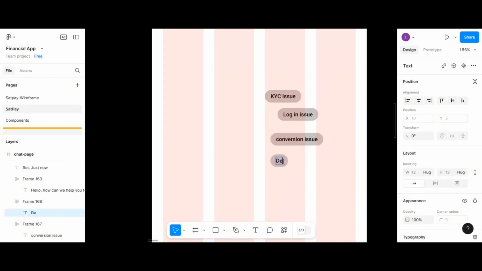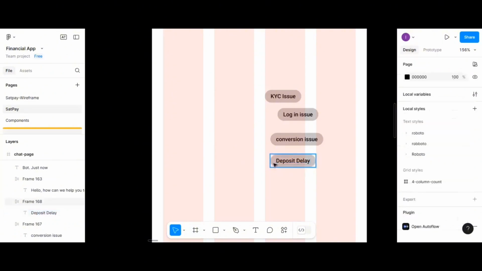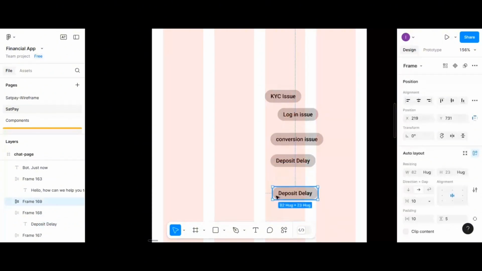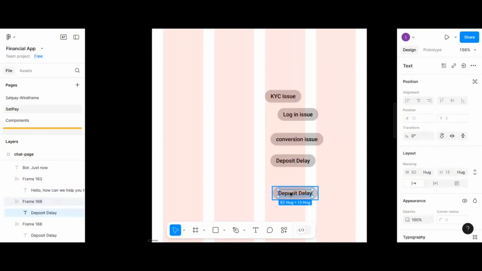Deposit delay. Another one again. Update it to transfer / withdrawal.